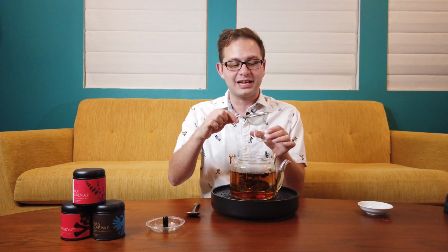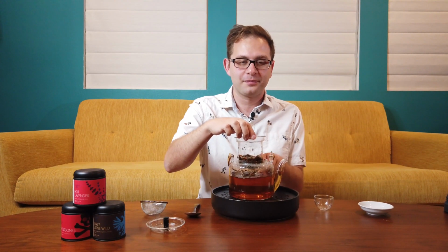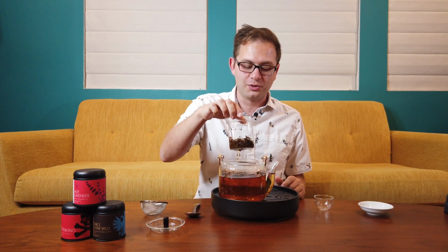water. From here, if you plan to drink it hot and all at once, either pour it directly into the cup or use the handheld strainer to catch the leaves before serving. If you don't plan on finishing in one go, remove the leaves to avoid oversteeping. Then serve the tea again before it gets cold.